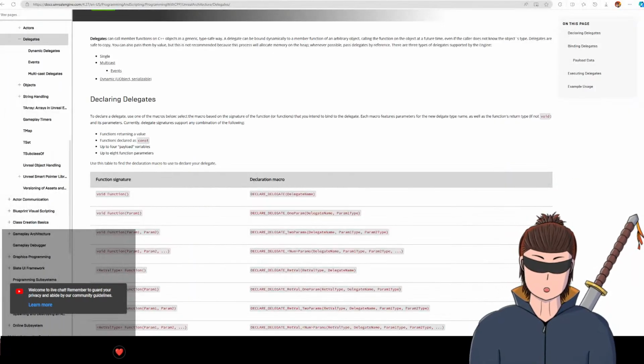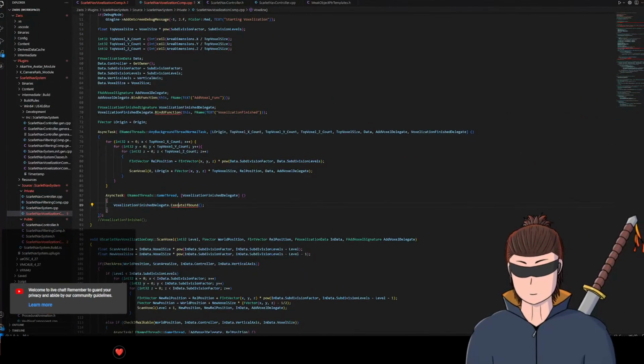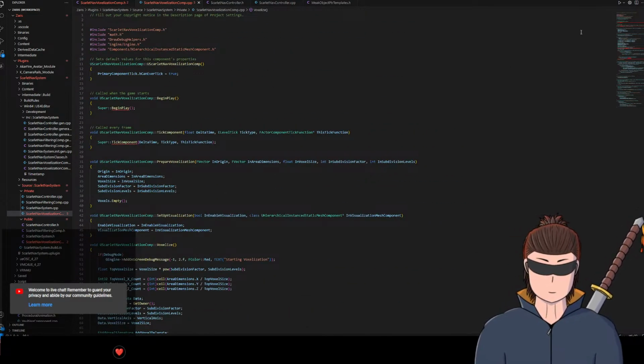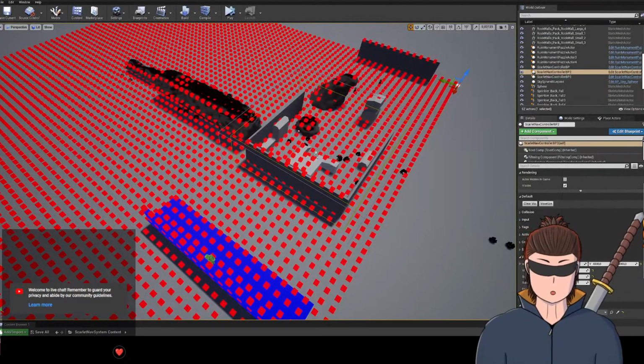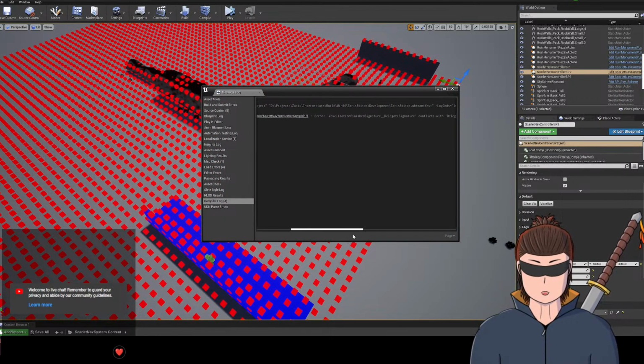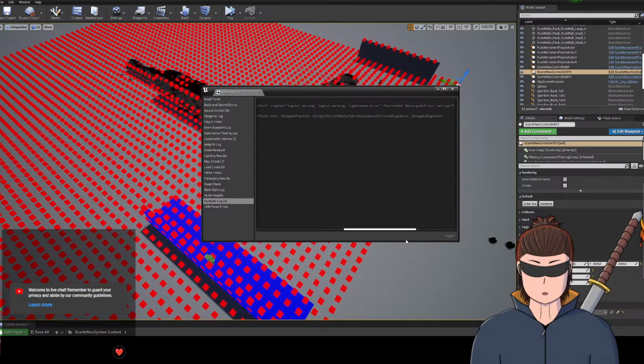Let's try compiling. Maybe it's not gonna work, but who knows? Compilation failed. Why though? Error: voxelization finish signature conflicts with delegate function. Voxelization finish signature delegate signature.